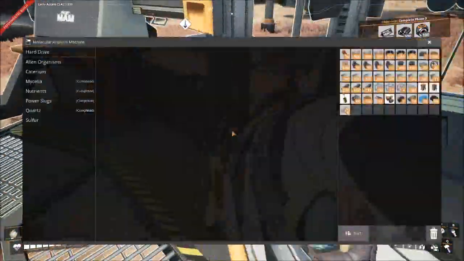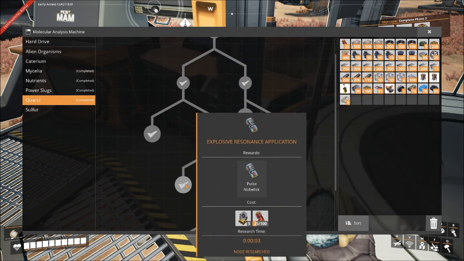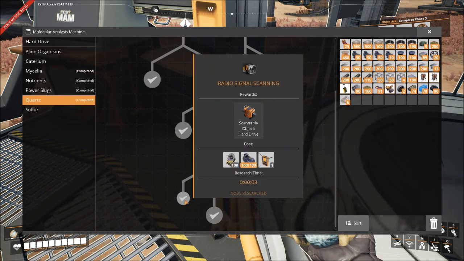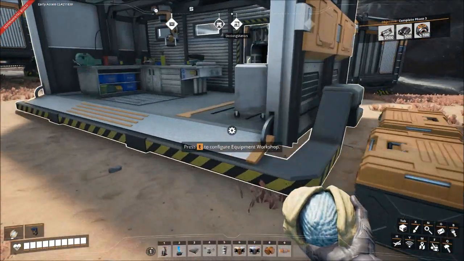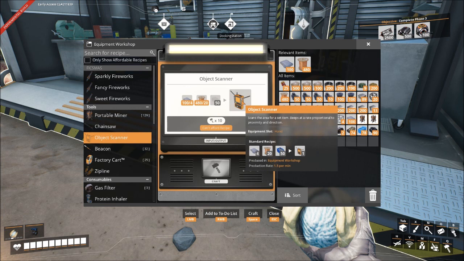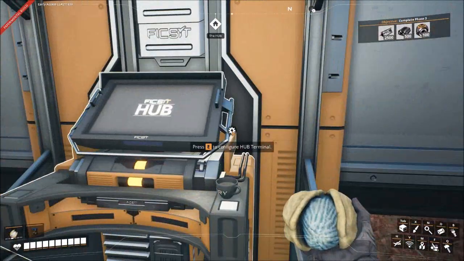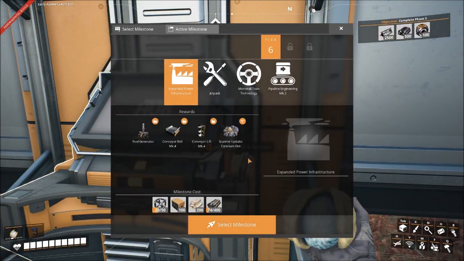So, one of these suckers, I think it got us a scannable hard drive. Scannable object hard drive. Which I don't want. I can't scan for a hard drive, but I think you can find it with one of those object scanners. Like you can do nuts, berries, mushrooms, and also power slugs. I was running around using it finding power slugs before I used it to fulfill this thing. So that's pretty cool. So all right, now let's move it along here.